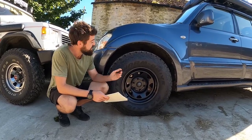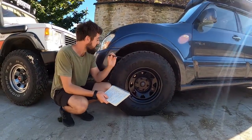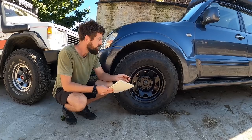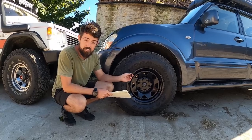Tyre, this is the Maxxis Worm Drive 980E. It's an all-terrain tyre, and we've gone for these because we've had a lot of experience with Maxxis over the years. We've been running them for over 3 years now, and we've had really great success with those. We've run the mud terrains, it's the first time we've run the all-terrain, so really keen to see how we get on with these.